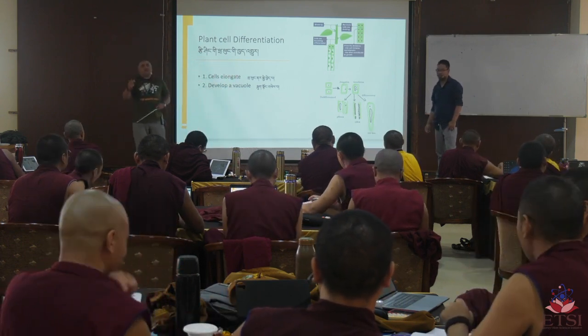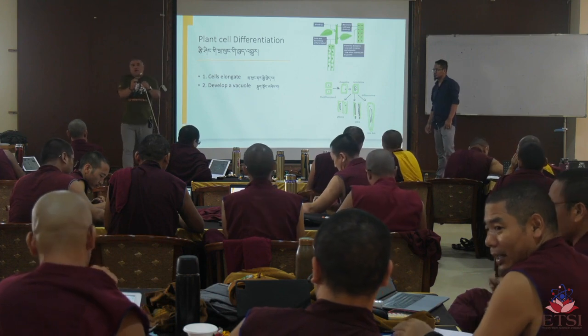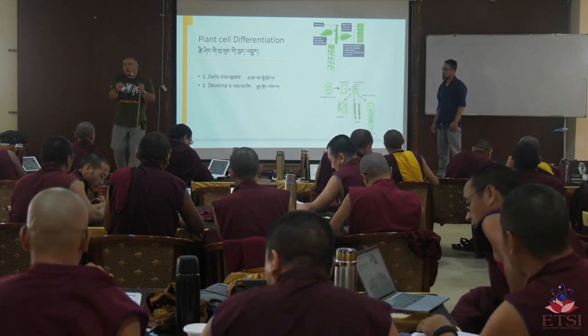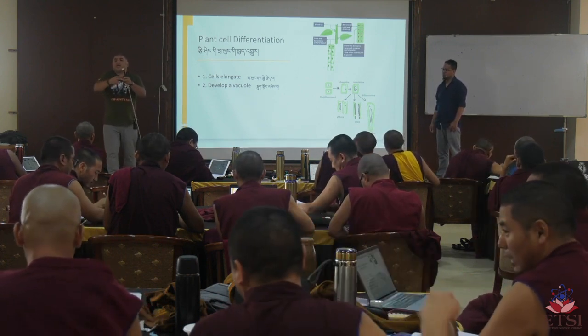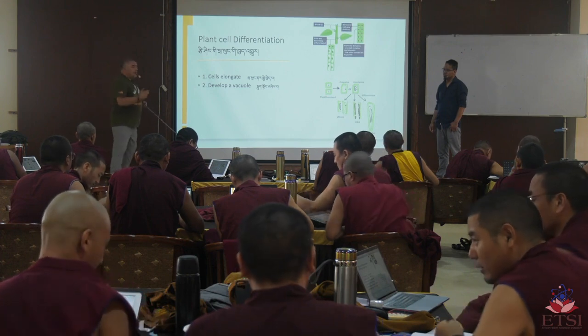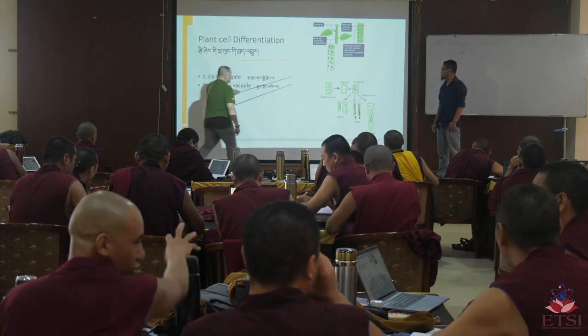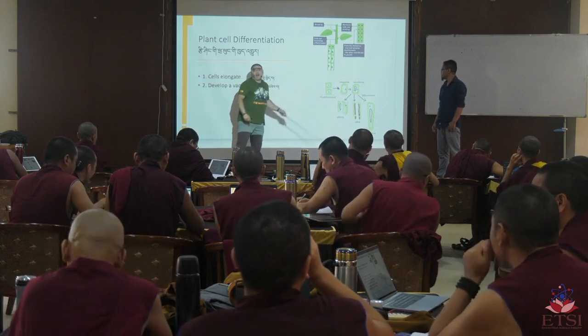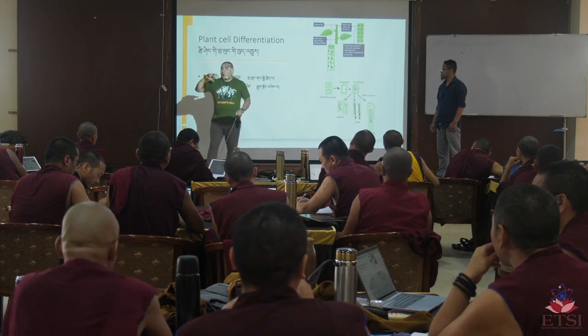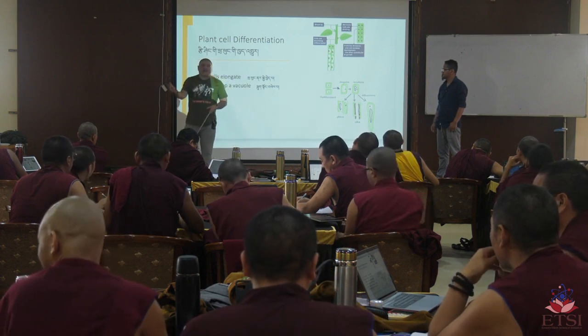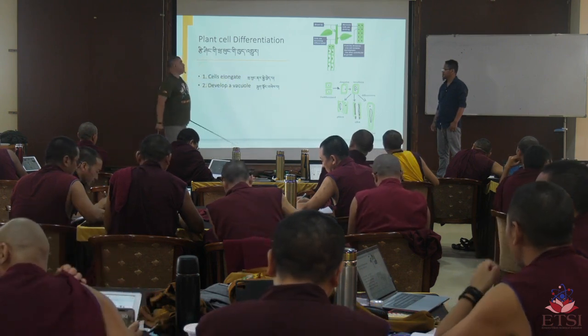So if you break an onion and you look at an onion cell on the microscope, you're going to essentially be looking at a huge vacuole. When you look at a plant cell, the largest organelle is a vacuole, and sometimes it takes the whole cell. The whole vacuole takes up the whole cell shape.